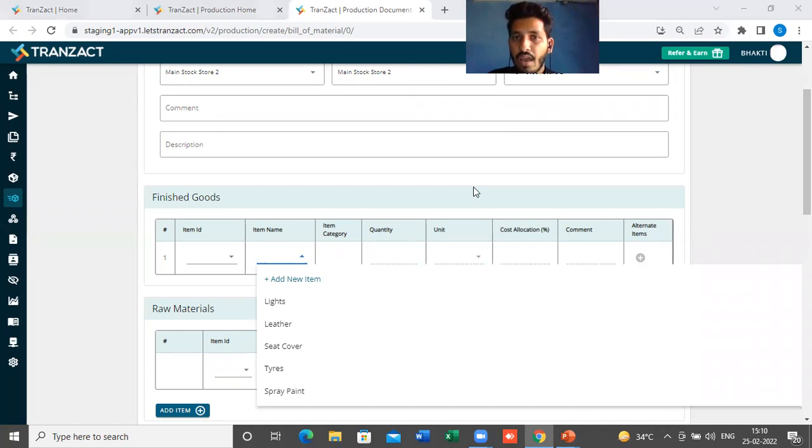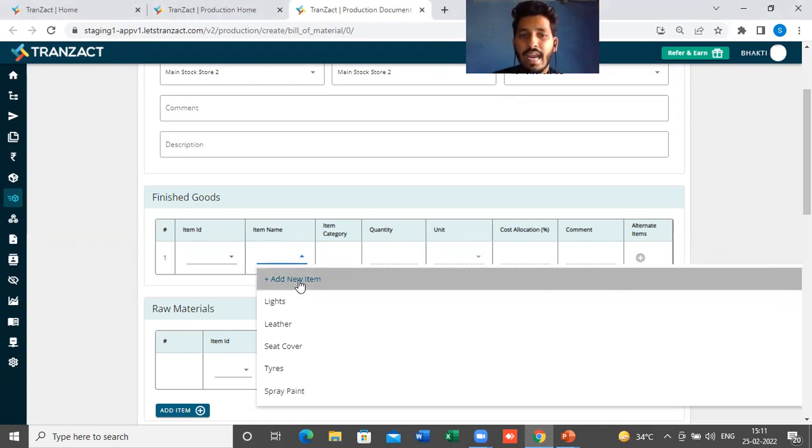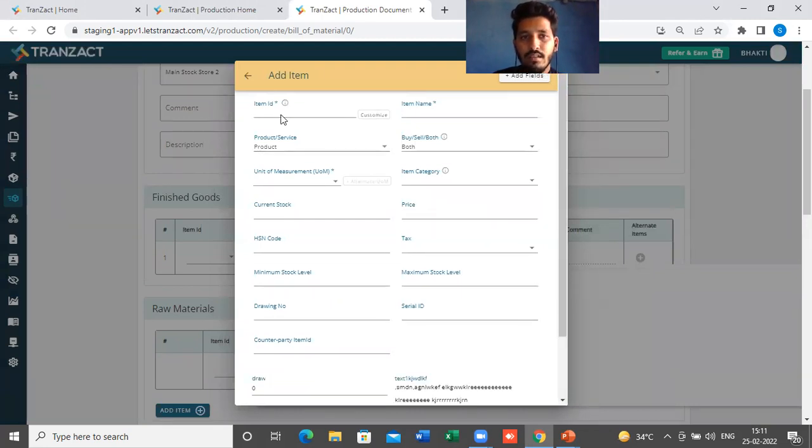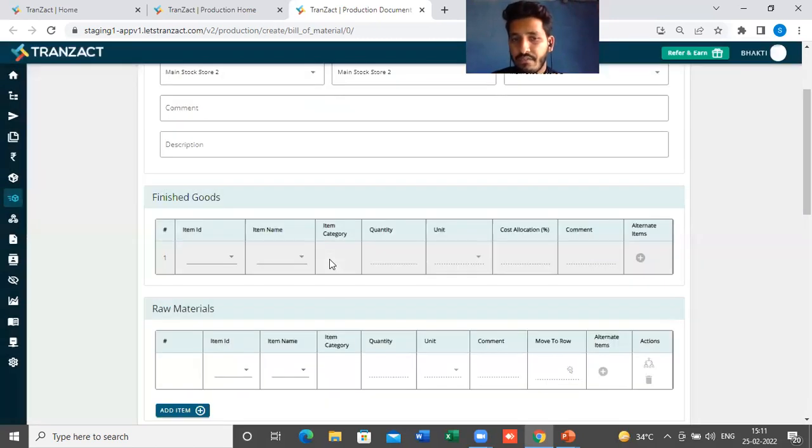But for now we have given this option, if the finished good or the raw material is not present in the inventory, you can select here, you can add a new item from here. Okay, so that is again a new feature what we have added here in the system. You don't need to add the data first in the master. While creating the bill of material also, you can just click on this add item to add a new item in the inventory, and then you can select the fields here. Those things are added here in the finished good as well as in the raw material.